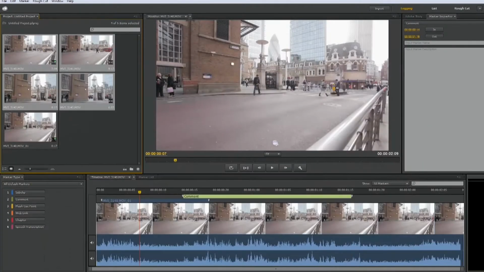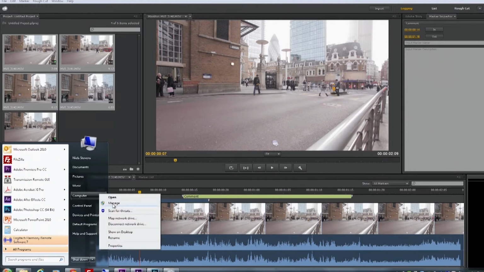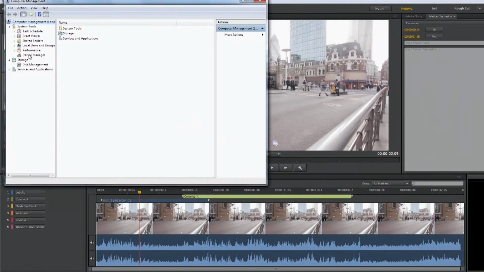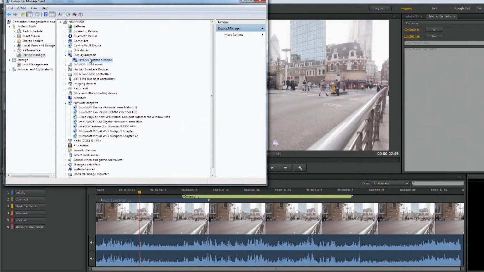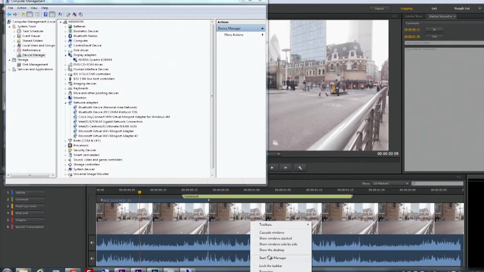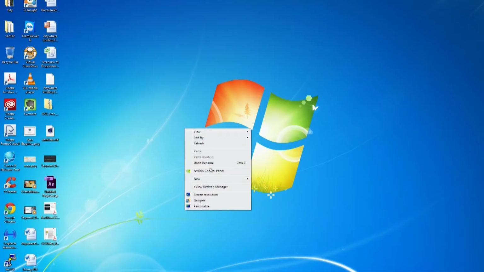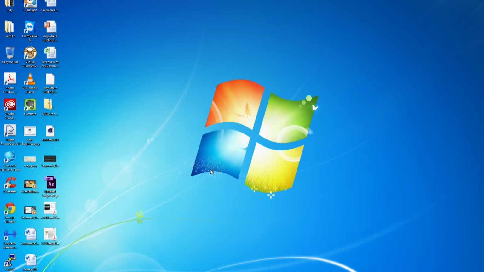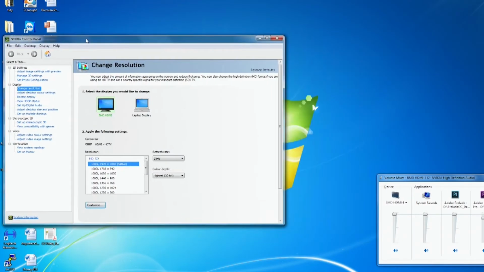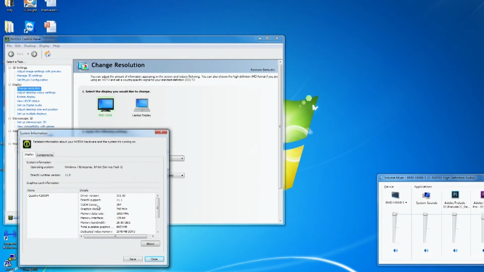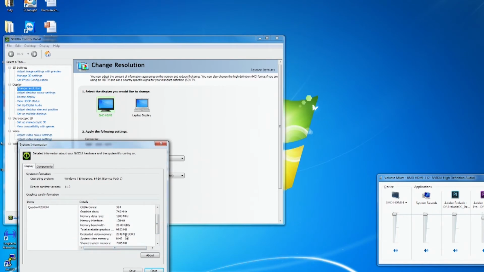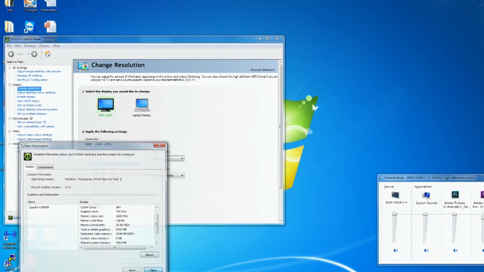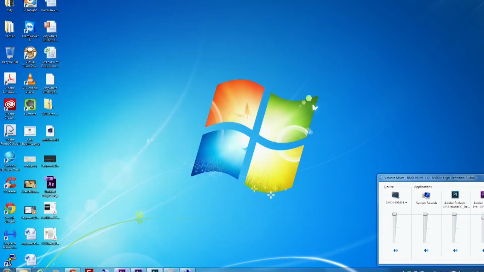If you want to know more about what graphics hardware you've got installed in the system, on a Windows machine, if you right-click on My Computer, go to Manage, Device Manager, Displays, wherever that is down here. I've got a Quadro K2000M. I happen to know that's got 2 gigs of VRAM, but typically you'll have some kind of utility in the system, so the NVIDIA control panel here, for example. If I open that up, I can see if I go down to System Info and click on here, it tells me right here, 2048 megs or 2 gigs of VRAM. This is what's quite important. You need to have a gig of VRAM to have a compatible card.